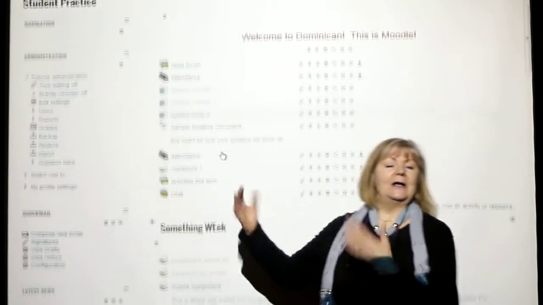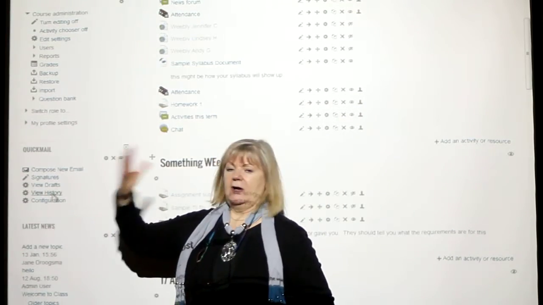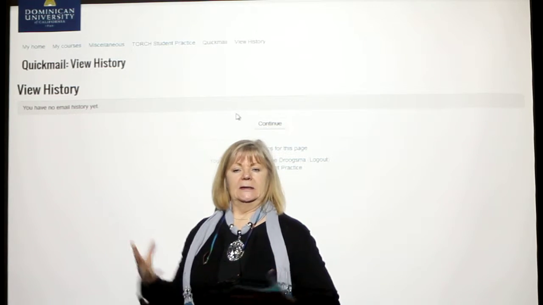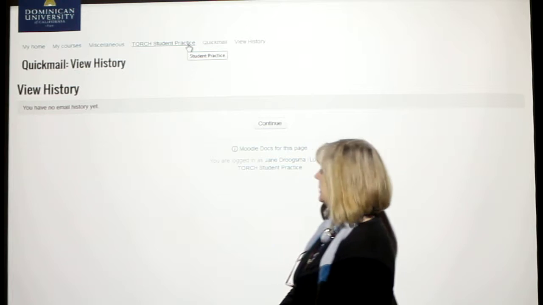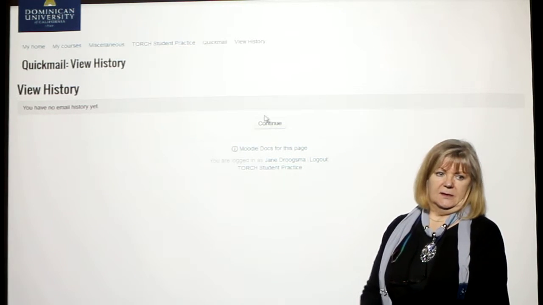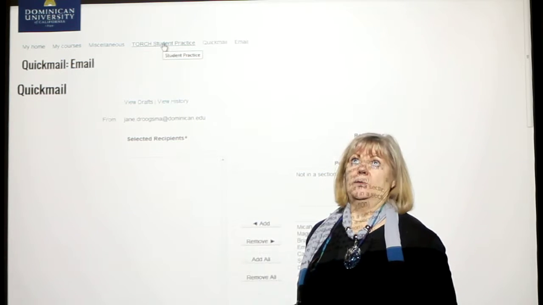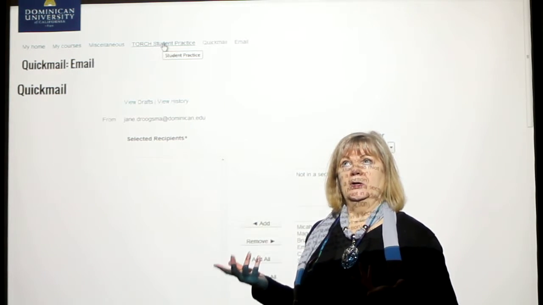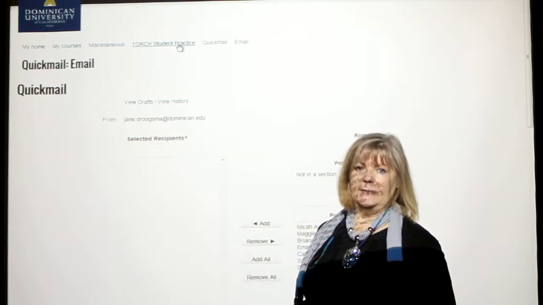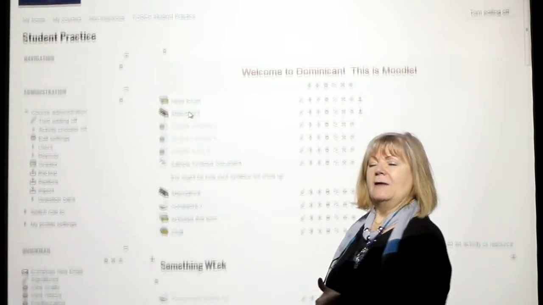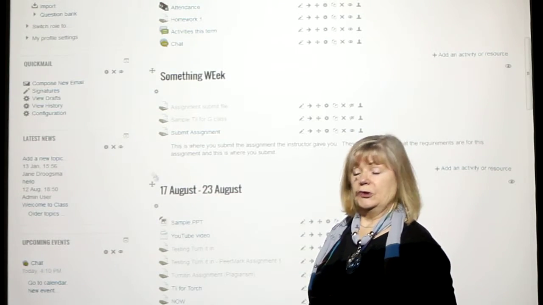So this will send it, but it also keeps a copy of this. You'll see that there's also the history, so you can keep track of what was sent to whom, and it's all done within your Moodle course, so that you keep everything for this particular course in one place, which is really kind of nice, as opposed to your regular email. However, if you say, well, I'm in my Gmail, or in my personal email, and I want to email all of my students, and I do not want to have to sign into Moodle, there is a way that you can email all of your students from your Gmail.